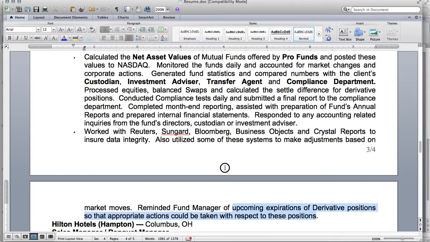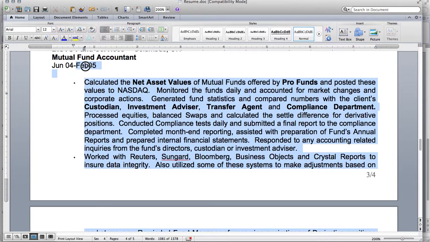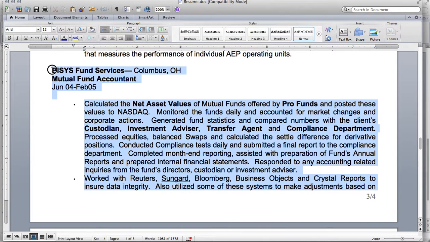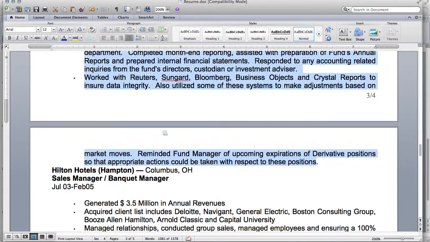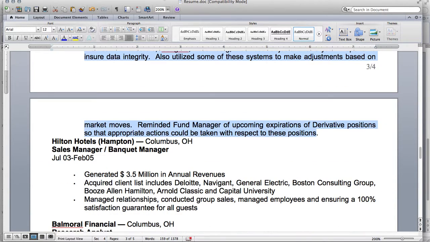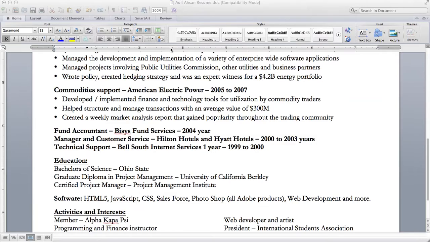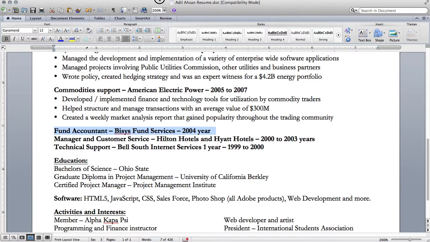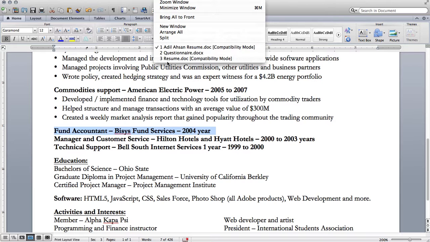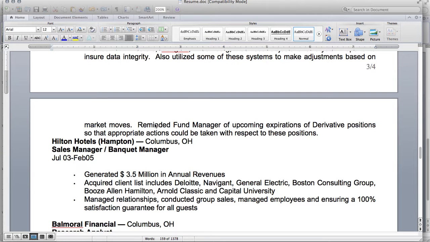All of this highlighted material I would like you to use for BICES Fund Services and include on my LinkedIn profile. Over here I've only mentioned it, but it's in more detail on this resume page.